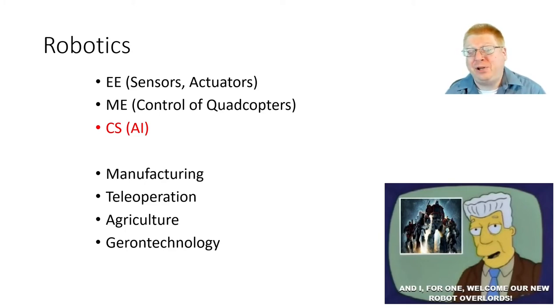Robotics can be useful in lots of different places, particularly now that the prices are going down and the capabilities are increasing. We're going to see more robots used in manufacturing, which has been true for decades, but now also in teleoperation for things like search and rescue, and a lot more in agriculture, particularly for dangerous or hard jobs. There are even more innovative applications such as in elder care technology — if a robot allows someone to stay in their home for a few more years, that could more than make up for the cost compared to nursing homes.